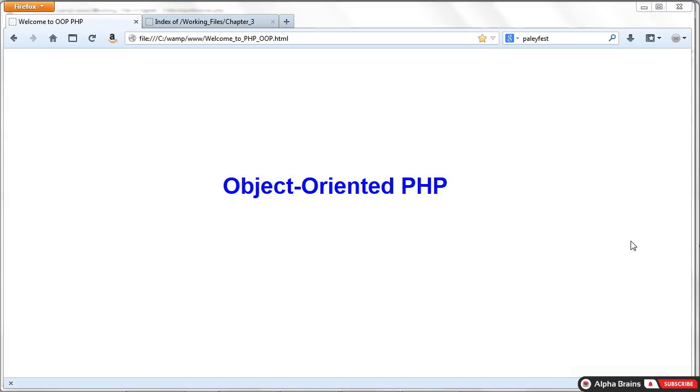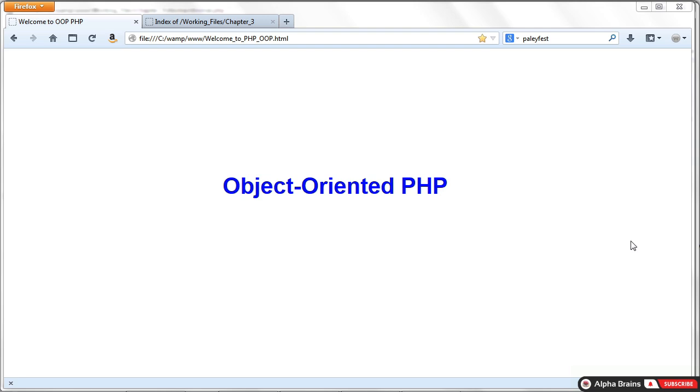This presentation is on using an abstract class in Object-Oriented PHP. Now, the idea behind an abstract class is to prevent you or any other programmer that might be working on your team from trying to instantiate a class that should only be used for inheritance, but not instantiated itself. For example, we have an animal class, and derived from that's a dog class, and then derived from that is a specific dog class. I'm going to show you this in the example, but you don't want to instantiate a generic animal. Doesn't make any sense.